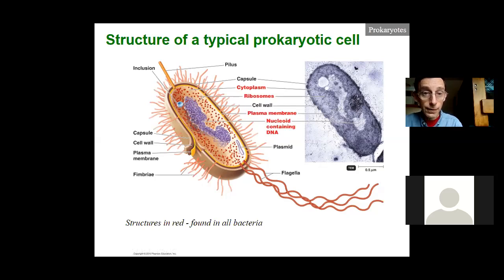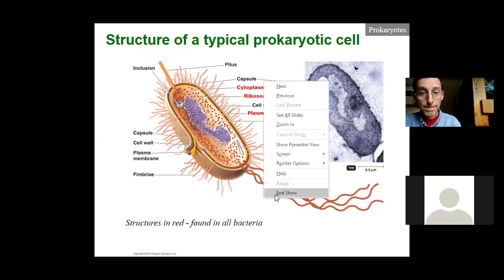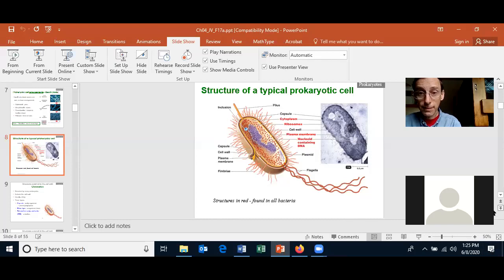You can also find other structures in the cell as shown here, and we'll talk about each of them. An inclusion, which would be there. That might be an inclusion as well. You can have a capsule outside the cell wall, and there yellow would be the cell wall. Plasma membrane would be the inner layer of the barrier here. Fimbriae, a plasmid, that would be a small piece of DNA separate from the chromosomal DNA. And you might see flagella. This is multiple. If it's just one, it's flagellum. Let's talk about each of those cellular structures.